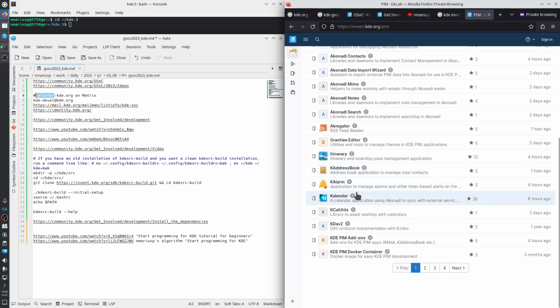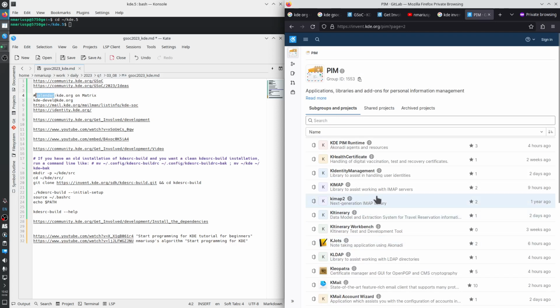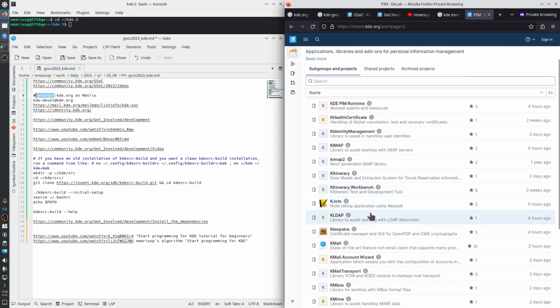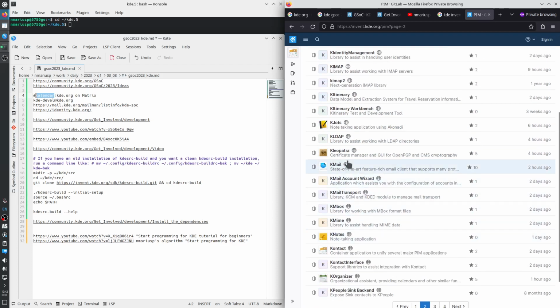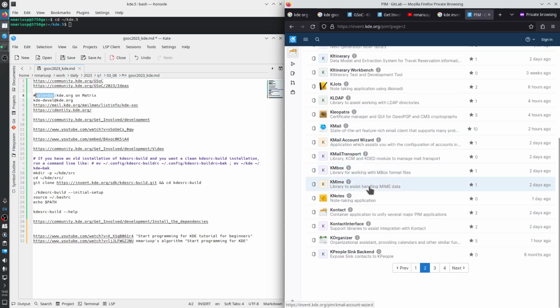Address book, calendar, the application that we're going to work on. What else? KJots, note-taking application. Kleopatra, OpenPGP certificate management. KMail, this is the email client application.